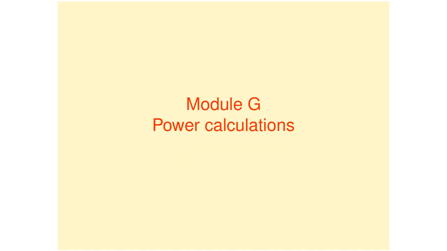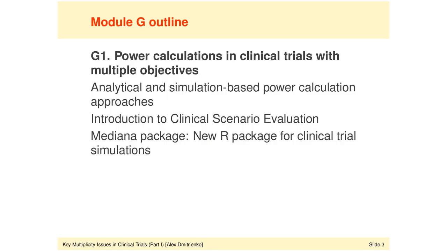Module G, Power Calculations. This is the last module of this online training course, and in this module we will talk about analytical and simulation-based approaches to power and sample size calculations in clinical trials with multiplicity issues. I will talk a bit at first about traditional analytical approaches, and we will then switch to simulation-based methods for power calculations in the context of clinical scenario evaluation, and we will discuss the general concept of clinical scenario evaluation.